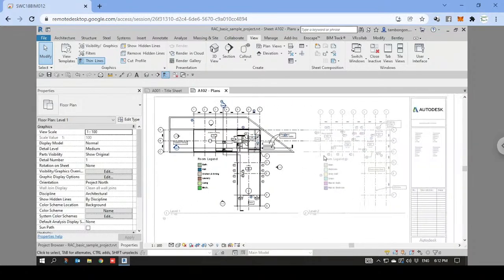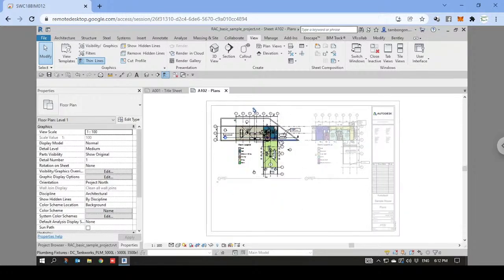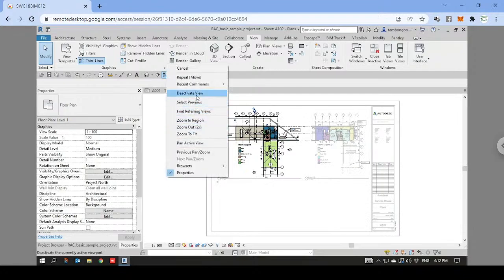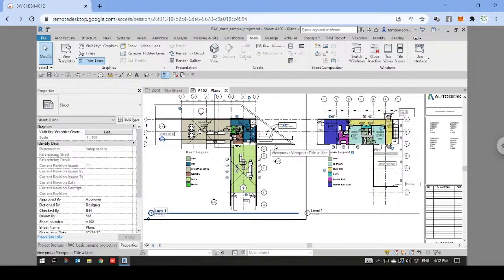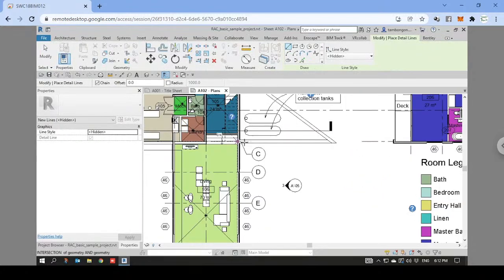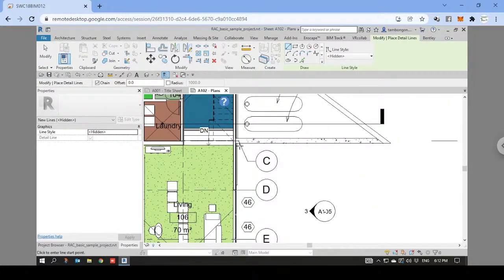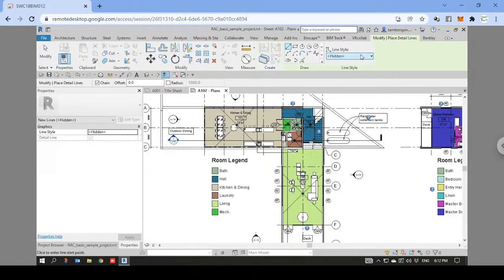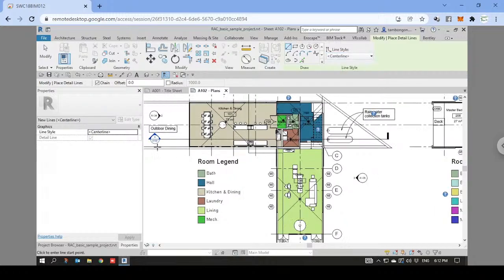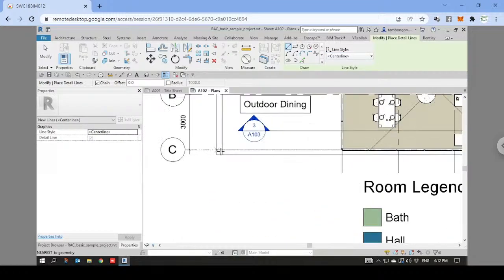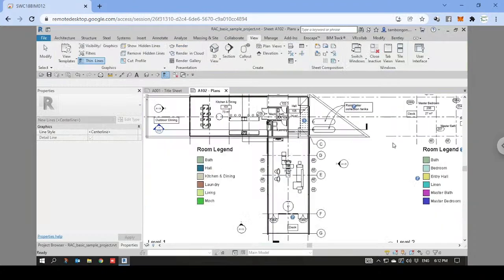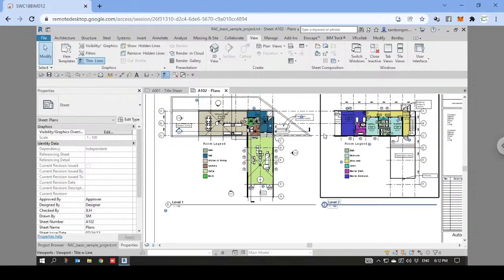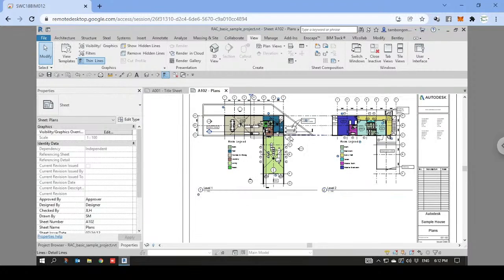Some of the modelers also create a line instead of continuing the grid line. I'll deactivate the view first and cancel this. For example, this one, they will draw a line from here, but unfortunately, if you draw a line here to create a continuous effect, you will not be able to snap to the grid lines, or it will create another element that at some point may cause misalignment.